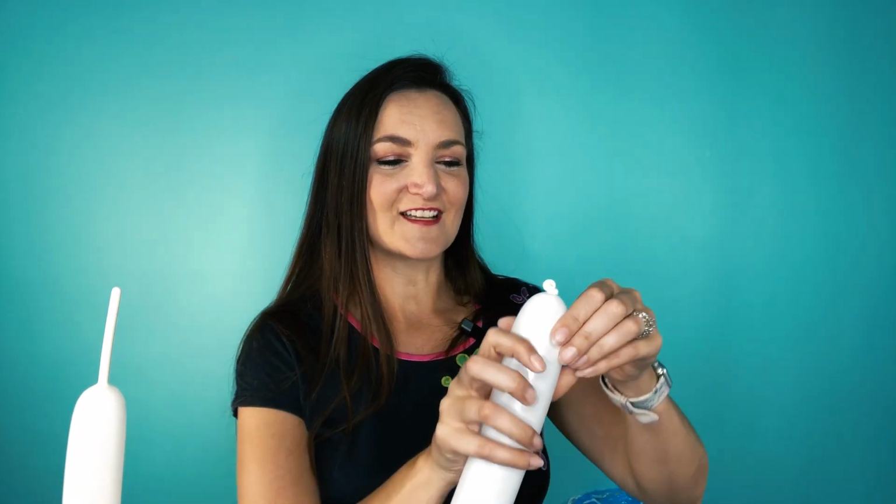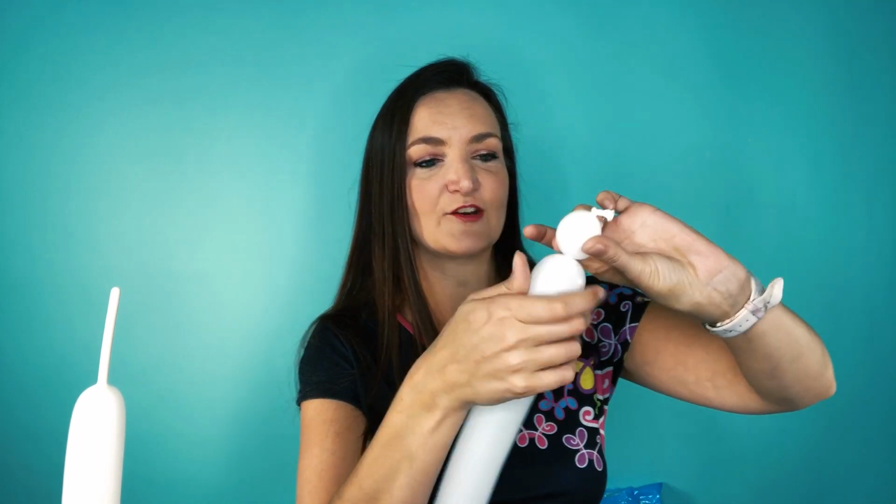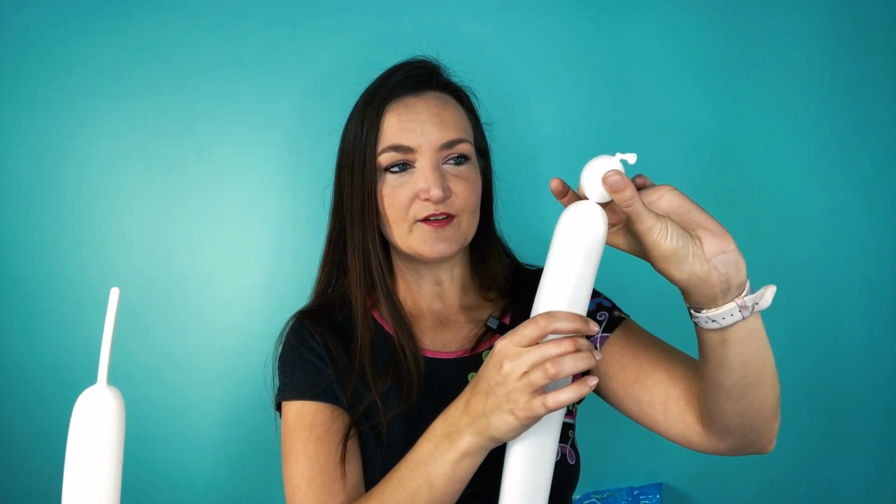I've inflated them both and left about a 2 to 3 inch tail. And we're gonna be a little bit more efficient on this one. I'm gonna do his hands in white, so we're just using the same balloon. You can do different colors for the hands. You could do a flesh tone color, or you could do a blue for like the gloves, but we're just gonna do it the quick and easier way by making a little round bubble.